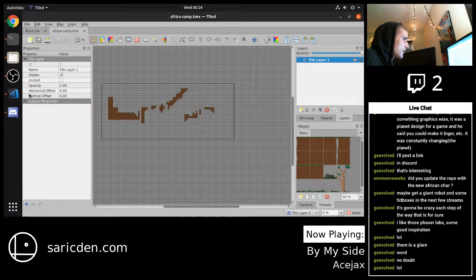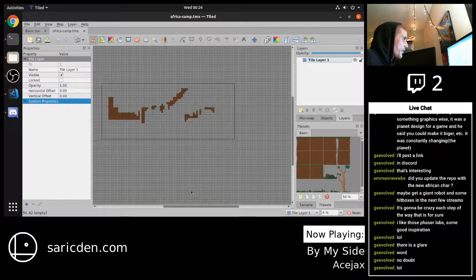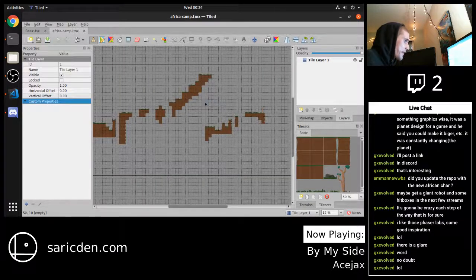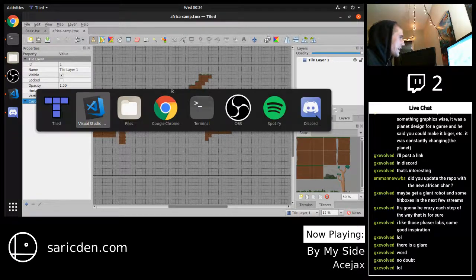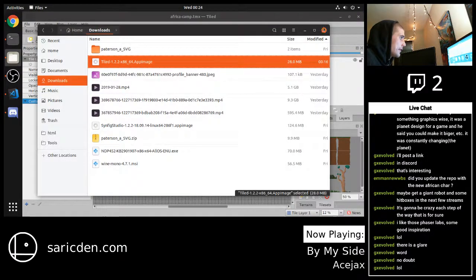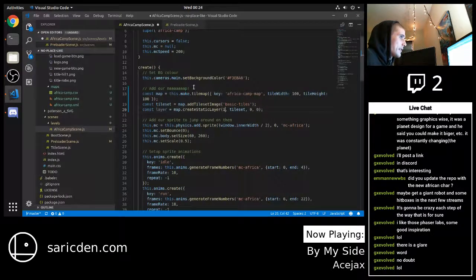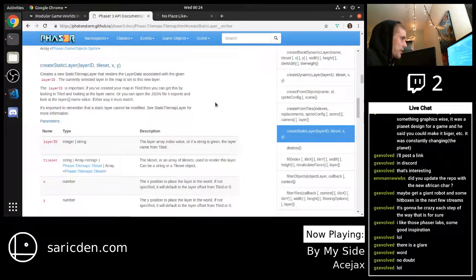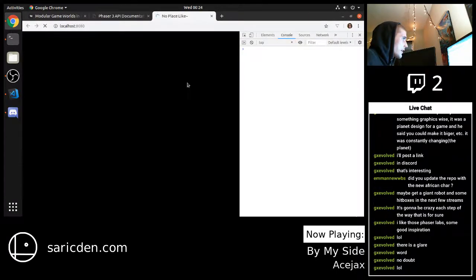Alright, and... Oh, is infinite gone now? Infinite's gone! I was really stoked on that feature for reasons that I don't totally understand myself, but it just sounds cool to have an infinite map. Doesn't that sound exciting? X and Y should just be 0 at the top. And let's try it. See what happens.